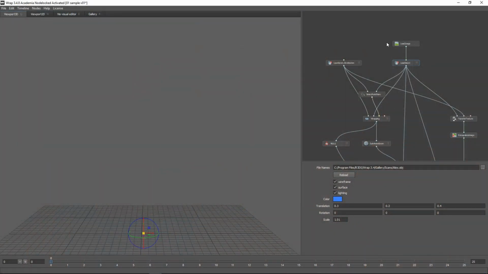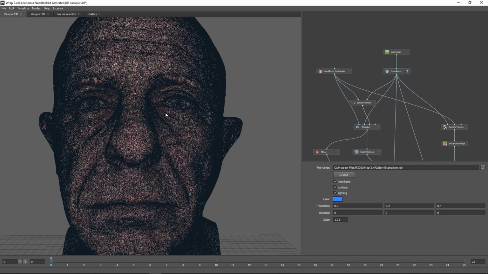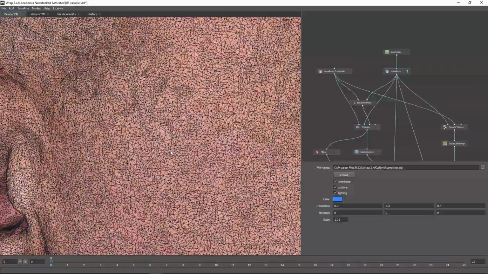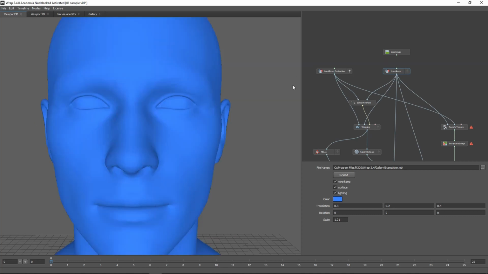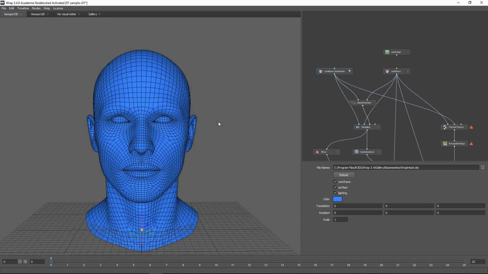Like I mentioned in the intro, it uses nodes instead of layers. So if you're used to Photoshop or After Effects, this will be a little bit of a departure from what you're used to. At its most basic, Wrap is going to take a source mesh, which we can see here. That's a 3D scan based on photogrammetry. Very, very dense, a lot of triangles. And we want to transfer this detail on this mesh. I want to transfer this nice streamlined version of a model that you would see more likely in a production environment.